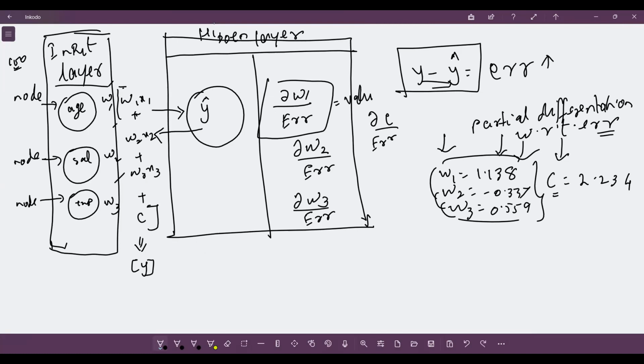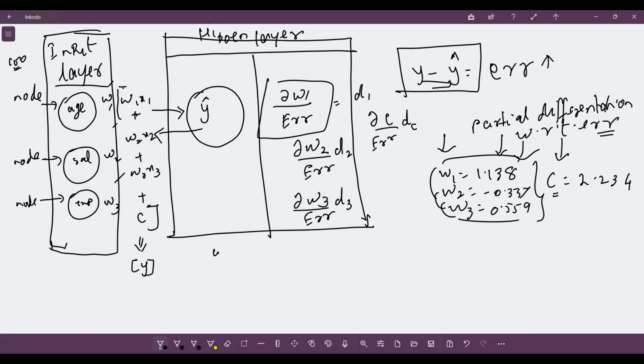Okay, so I'm going to call this as derivative of 1. This is going to be derivative of 2. This is derivative of 3. And this is derivative of constant. Okay. Yes. Now what is going to be the new weight?